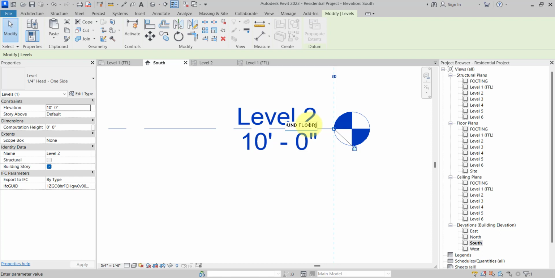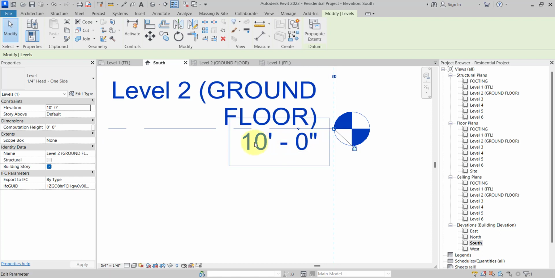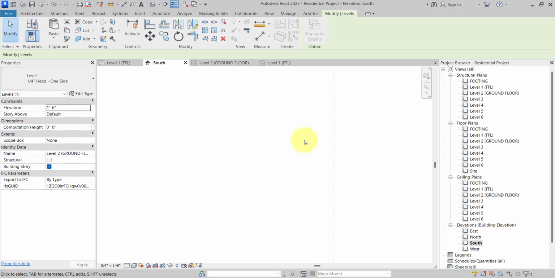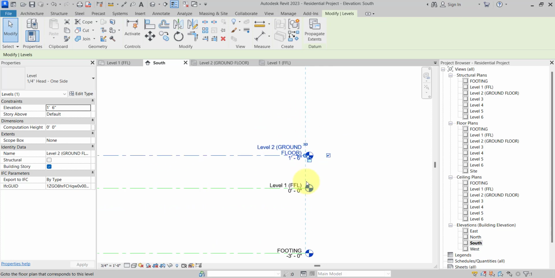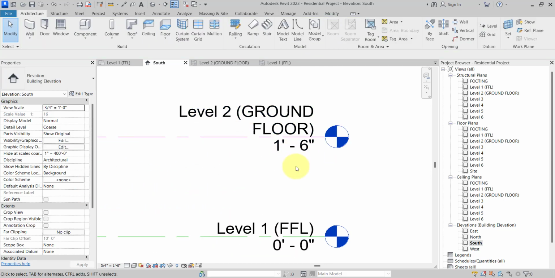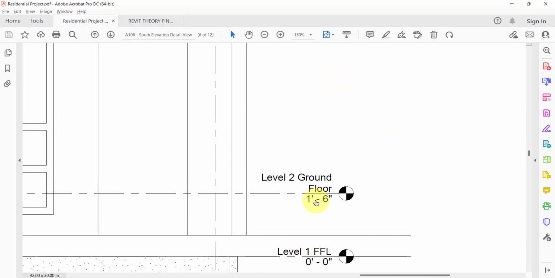Then press enter, and if you see the option asking whether you would like to rename corresponding views, always say yes, so that the name will also be renamed here. And what is the elevation? 1 foot 6 inch. So select here 1 space 6, enter. So as you can see, at 1 foot 6 inch the level is available here.